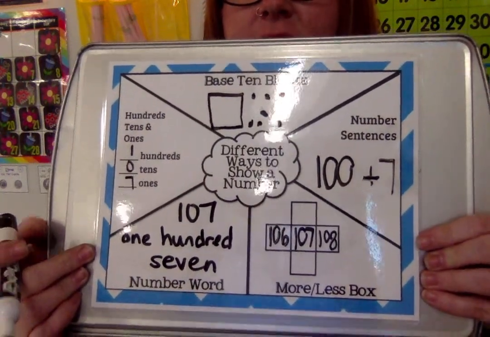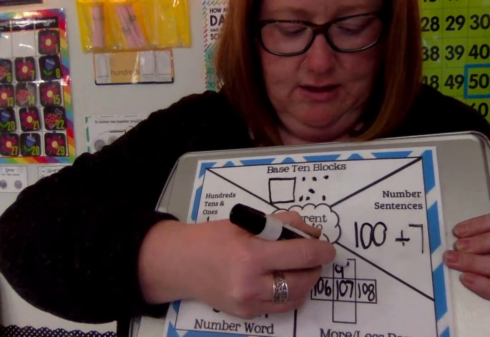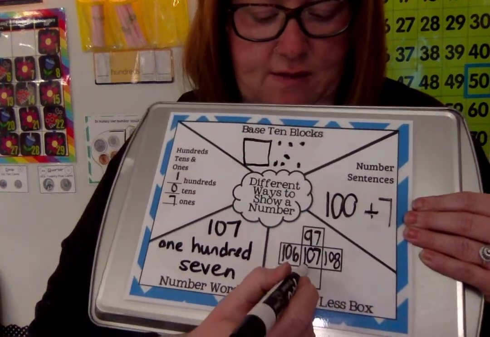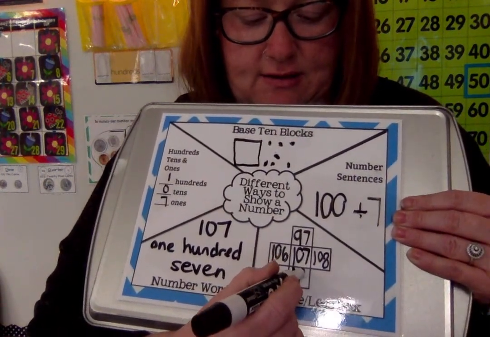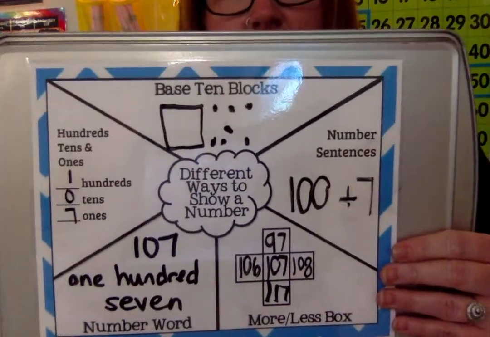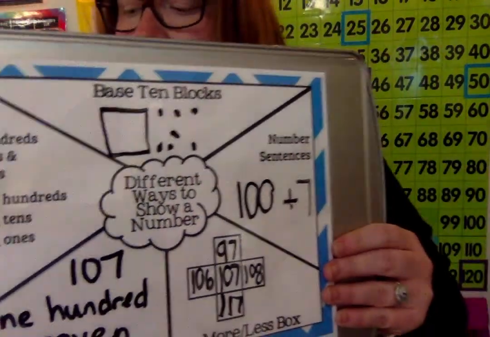Okay, let's think of that 10 less. If you've got your 120 chart close, it can help you out. But we can also think about it, right? 10 less is like taking a group of 10 away. Well, we know 100 has 10 tens that we put together, but we can think about those groups of 10 and take one away. So then we would have 9 tens now. Still have our 7 ones, so 10 less is 97. But 10 more, we would get to keep our group of 100, add a 10, and then have our 7. 117 would be 10 more than our number.